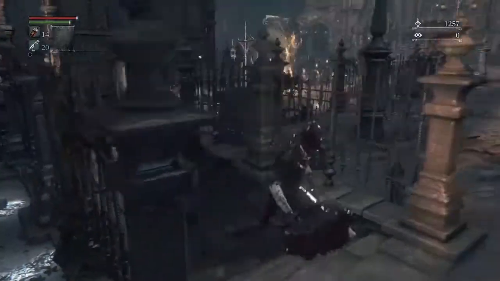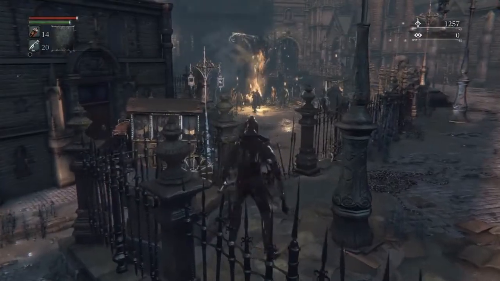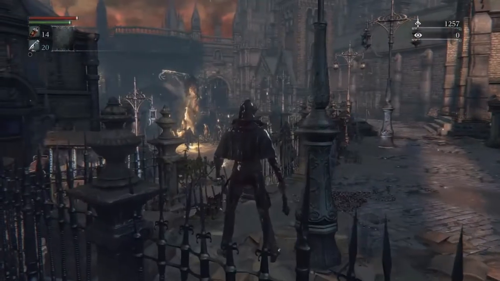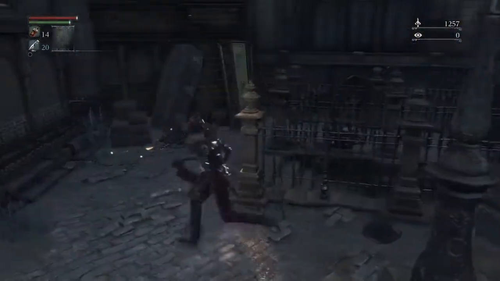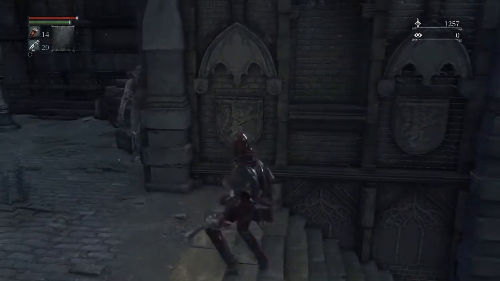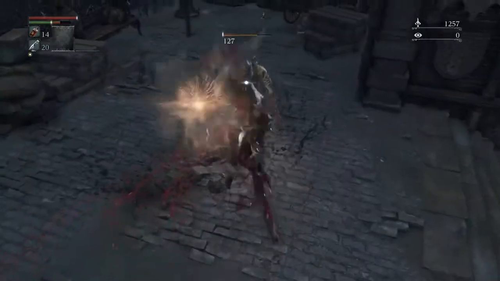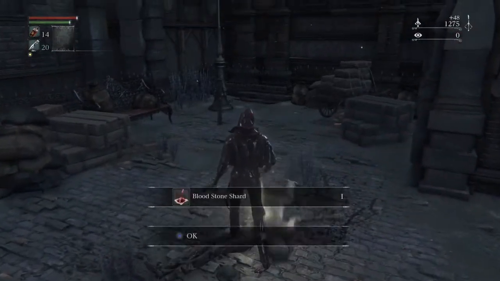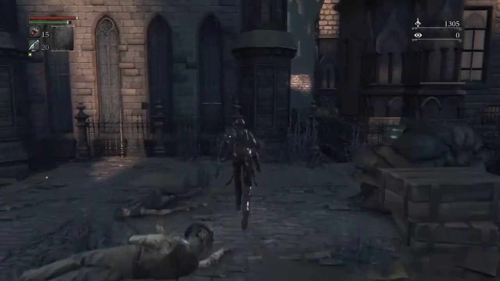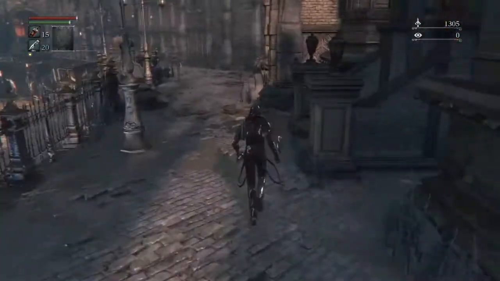So, I'm going up the stairs because there is, as you can see, a grip of people over there. And they're burning like some crazy looking werewolf monster. I think it is a werewolf. Okay, if I remember, this is a good item. And there's a, yep, there's a boy. How you doing? Yes, bloodstone shard. That's how we upgrade weapons. Nice. Blood vial. Oh yeah. Bloodstone shards. Always welcome.